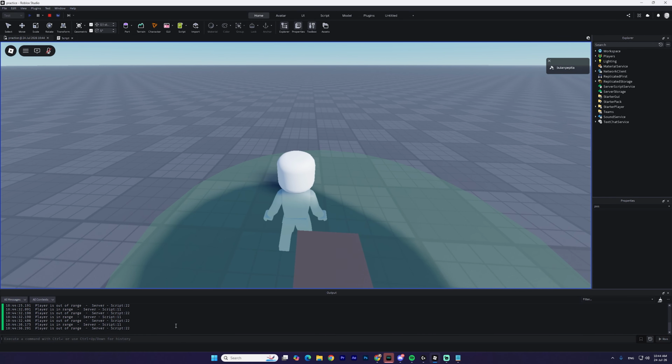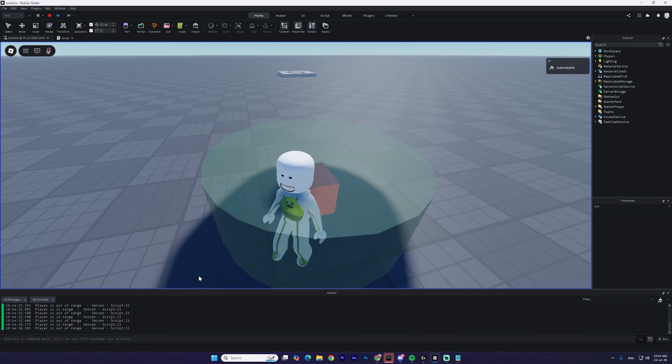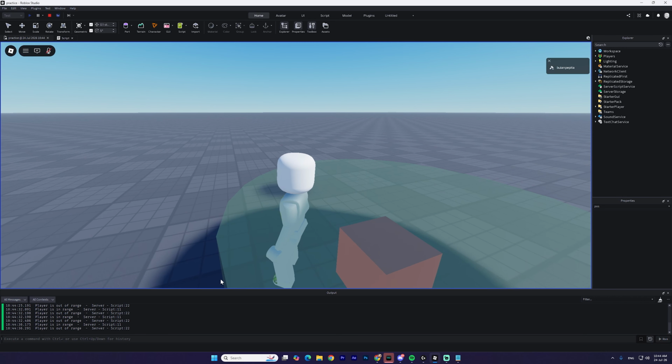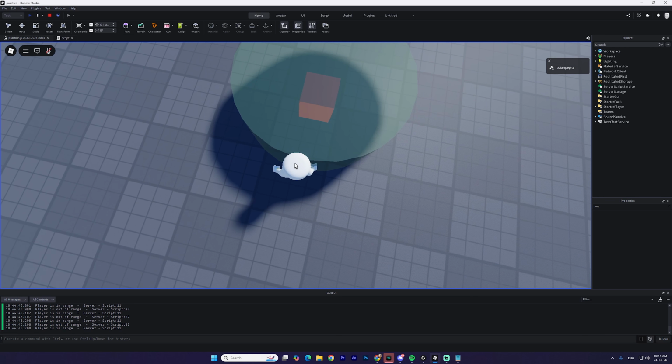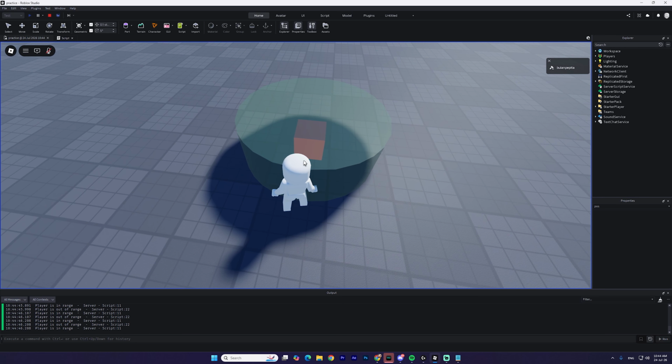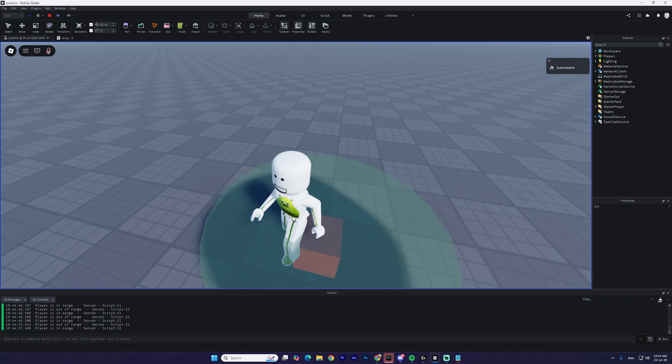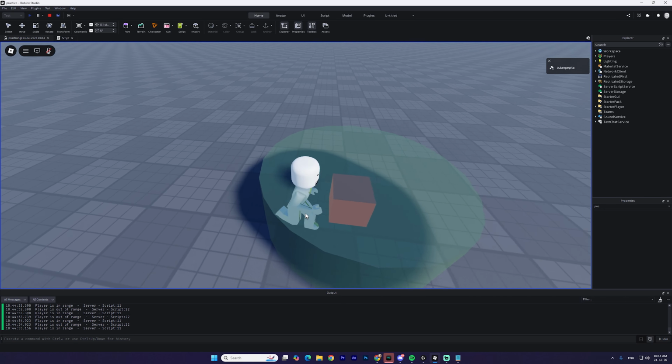Okay, that's one thing I have to fix with the switch thing, the debounce thing, yeah. Okay, I wanna get in range to test if I can at least pick it up. So now I'm in range, I press E, nothing happens. So the E thing doesn't work. Yeah, this is gonna be a tough one. It's gonna be a very, very tough one.